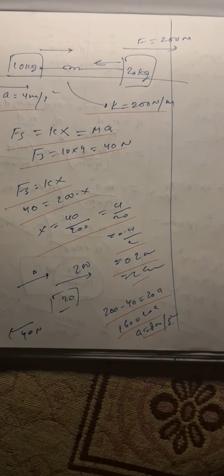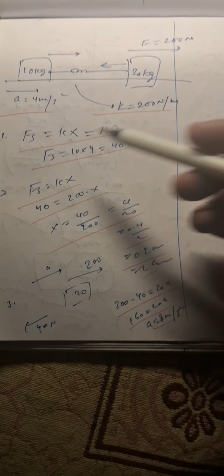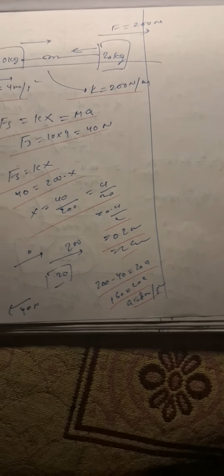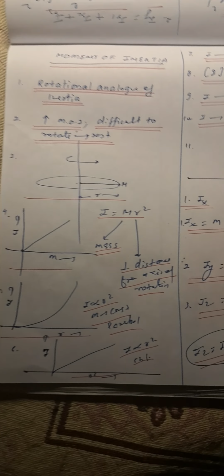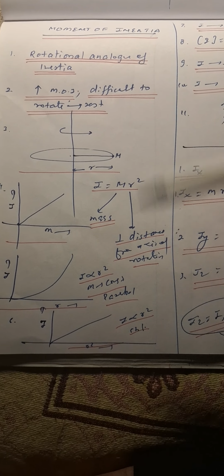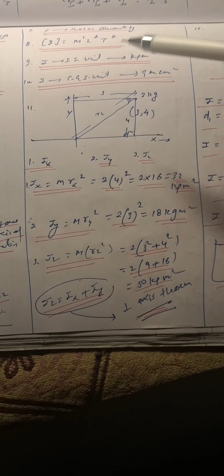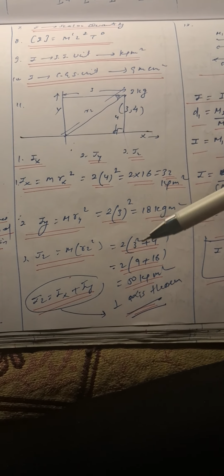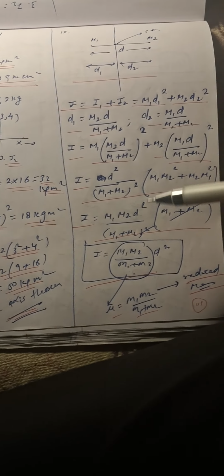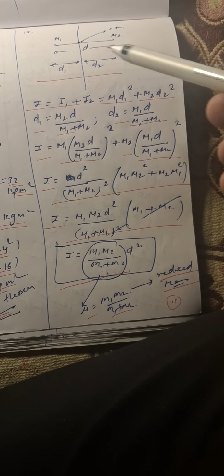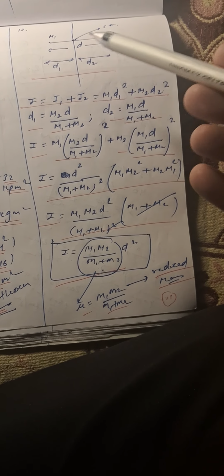And then we have another spring block system, calculation of forces, extension and acceleration. Then we have another topic card on moment of inertia, various aspects of moment of inertia, graphical relations, graphs, SI/CGS unit, calculation of moment of inertia of a point about different axes. Then a 2-point mass system M1, M2, and moment of inertia is to be found about the center of mass.